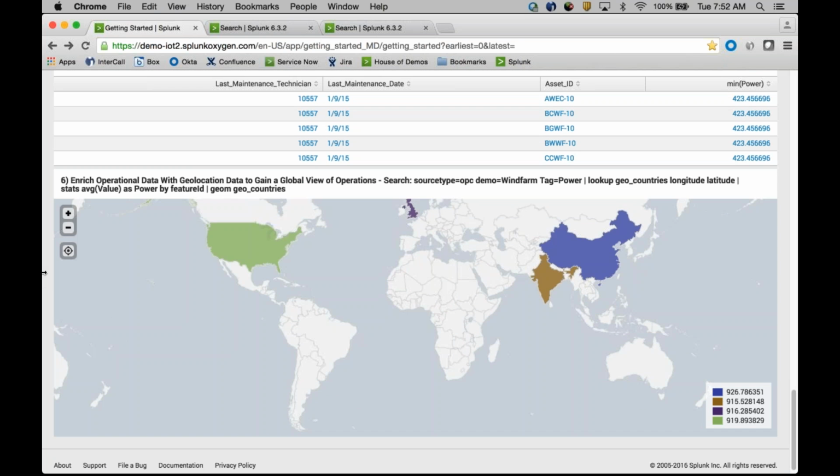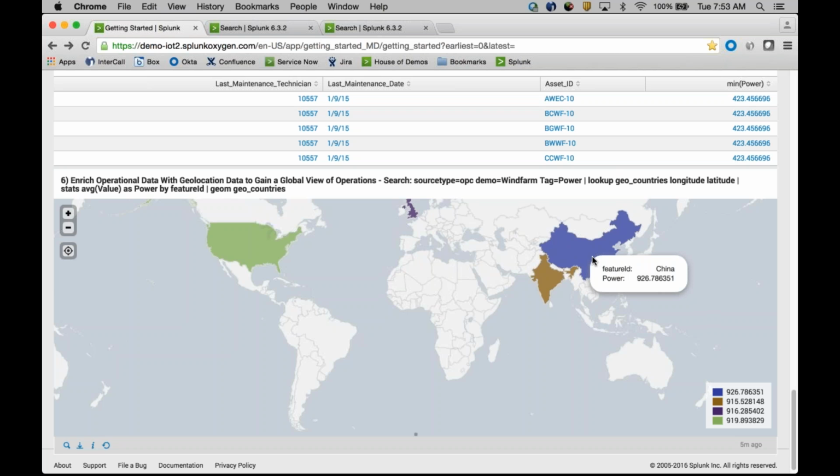And then a little even more advanced is we can enrich with geolocation data. So each one of our windmills in this example has a lat and long. So we use our geolocate feature and we can do one average power across an entire country. So we've told it geo countries.